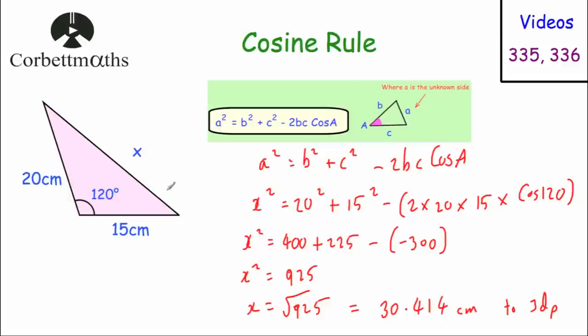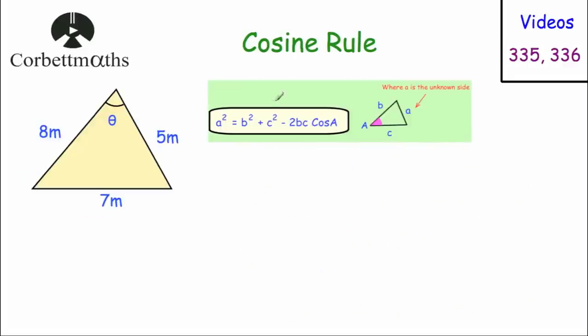So the cosine rule is really useful whenever you've got two sides and the enclosed angle, and you're trying to find the length of the other side, the one opposite the angle, and that's the cosine rule formula. The cosine rule can also be really useful if you have a triangle and you know the length of the three sides, you can work out the size of one of the angles. But just remember that little a is opposite capital A. So whenever you're trying to find the angle, so cos A, little a will be the side opposite it. And for B and C, it doesn't actually matter which way around they go. So that could be B and that could be C.